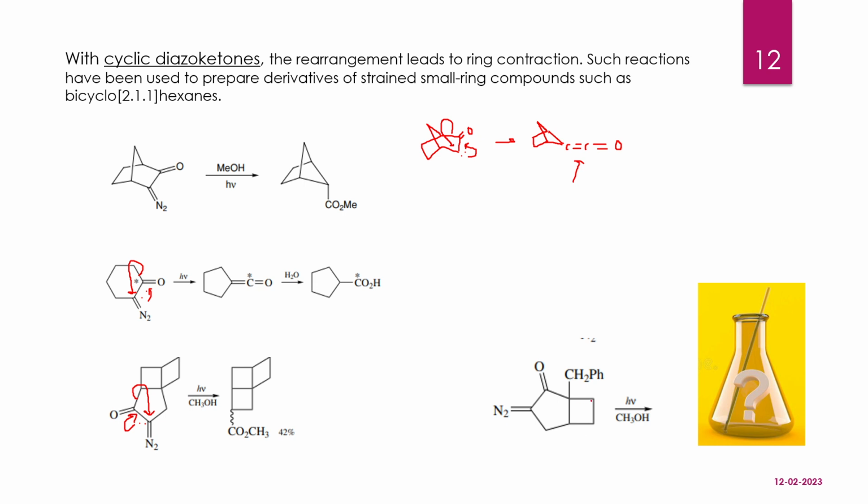There is another example. There is a bicyclic compound, a 5,4 fused compound, and there is a diazocarbonyl moiety here. By the application of heat or light, we will get a carbene compound. But what will be the product? If you can, just think once. I will discuss this problem next week. Just take it as a task, so that you can reconnect with my session from last week also.